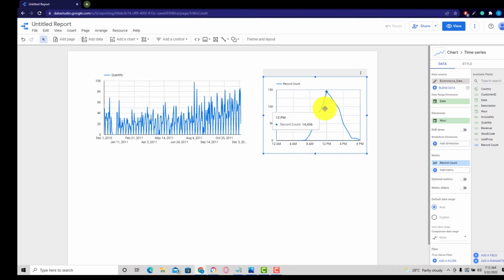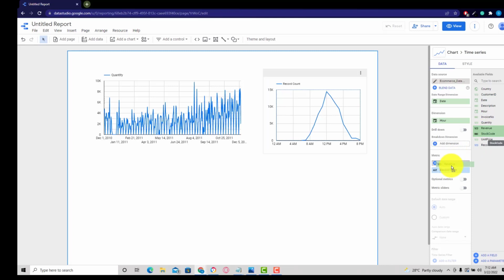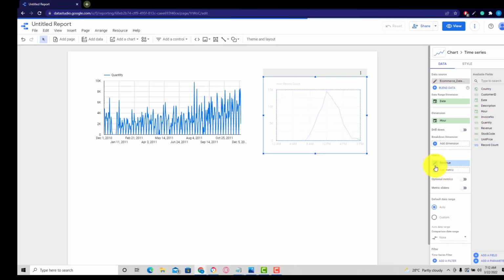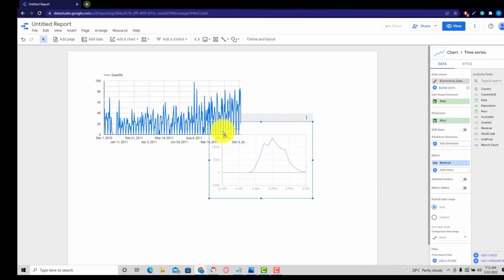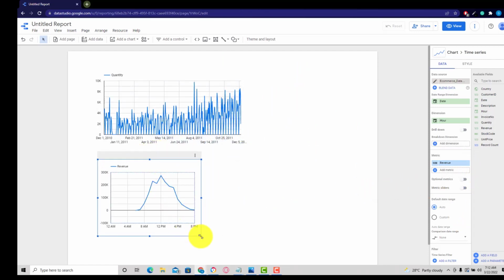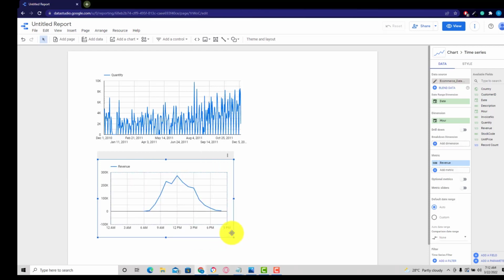And it also creates a line chart. And I can replace that records count with our revenue. But I'm going to get rid of that. So I'm just going to bring that down to see our revenue.